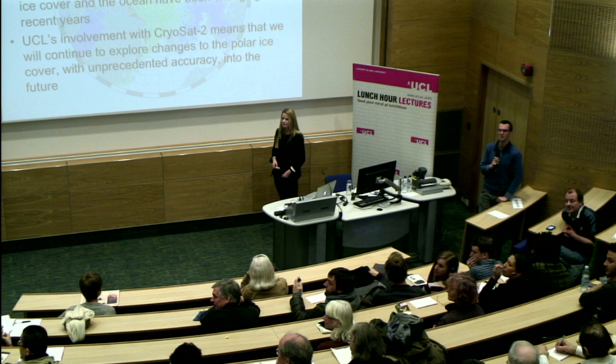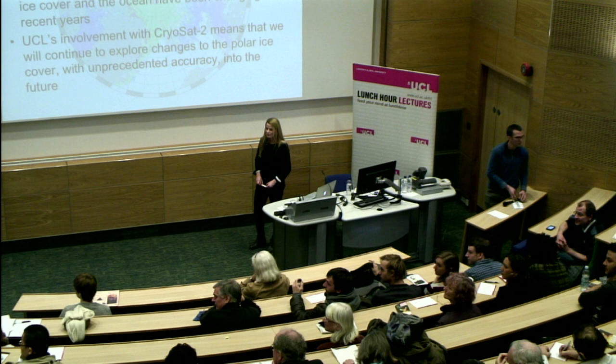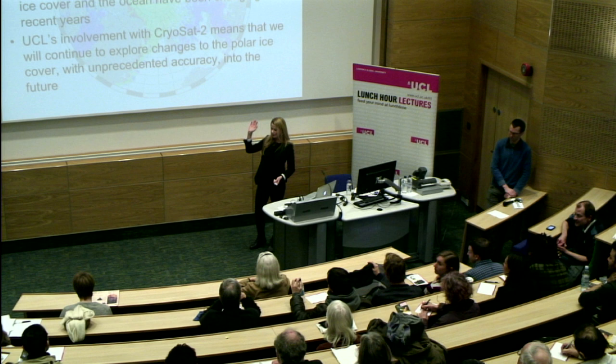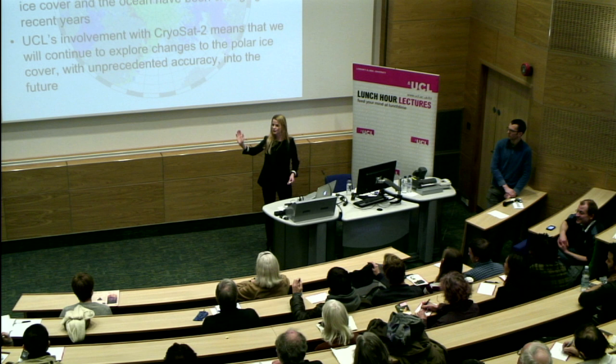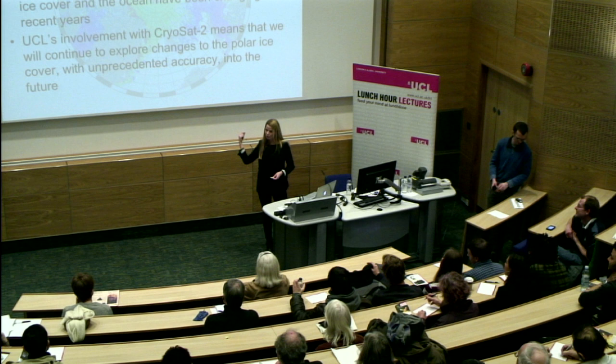I have one elementary question, which is something that crops up whenever people talk about the Arctic or the Antarctic. They talk about the West Arctic, and one doesn't know which direction is west when one is so close to the North Pole. How is it related to the Greenwich Meridian? So when I talk about the West Arctic, I would put zero going down the Greenwich meridian and then moving towards Canada as west. That's how I think about it, or how we typically describe it. And then east would be round the Russian and Siberian side.